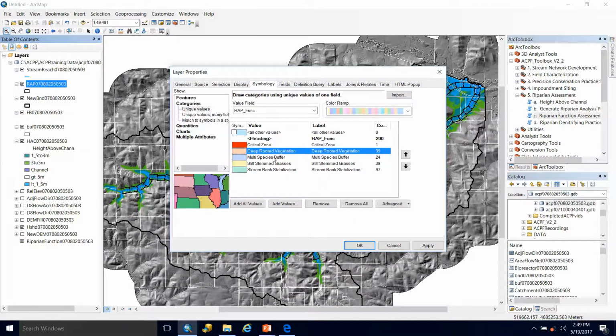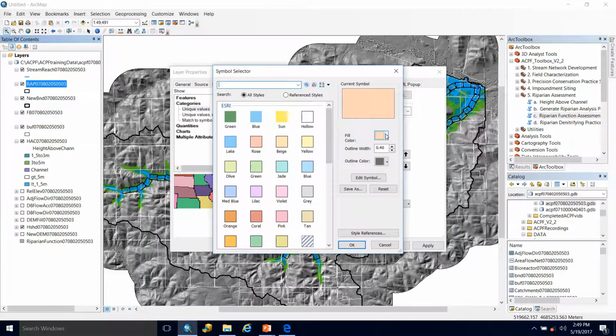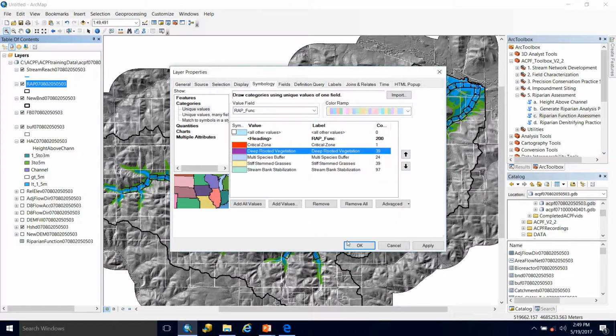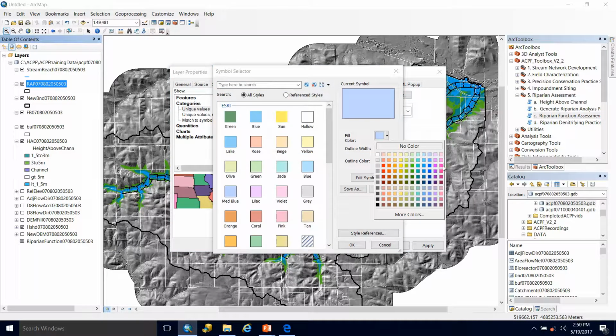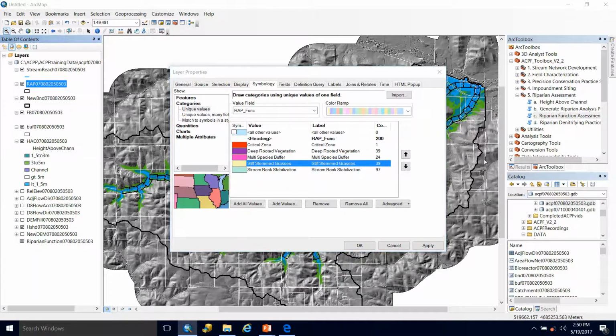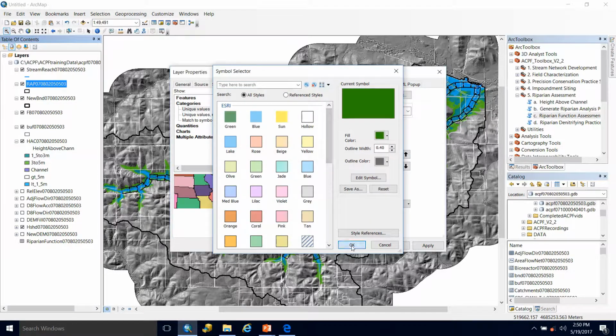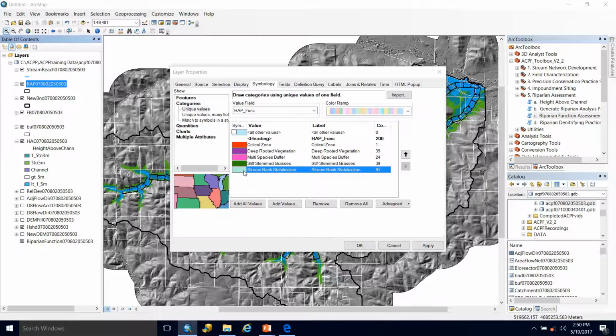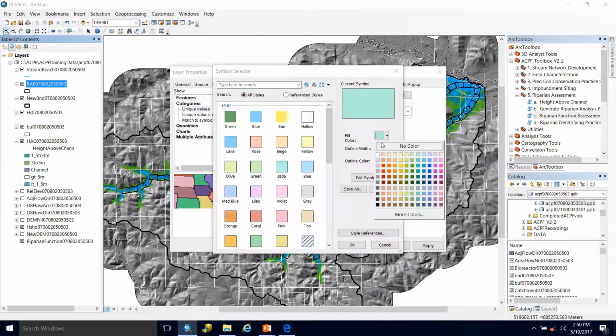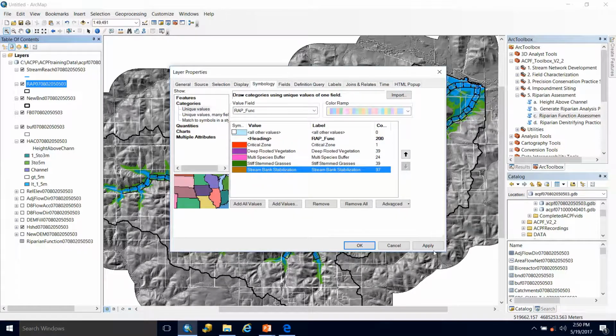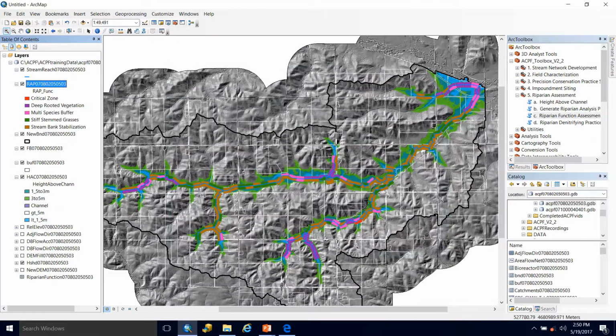I'm choosing things that make sense to me. Obviously you can choose to color this any way that you see fit. I'll just make this a nice green. And then stable bank, let's go to muddy brown, hit apply, and OK.